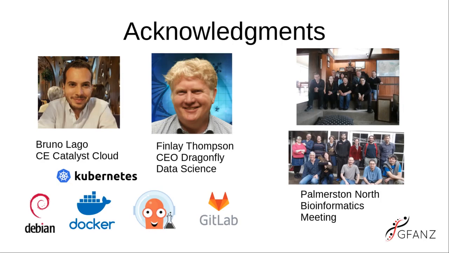On the right-hand side, we see a couple of iterations of the Palmerston North Bioinformatics meeting. On the top, one of the earlier years, and the one on the bottom, just this last year. We've been going for 5 years, and a lot of the discussions that we've had over the years in that group have influenced the defining of the nature of the problems and the work to be done in doing reproducible bioinformatics. And then, of course, you see all the logos of these great free software projects that make all of this work possible.